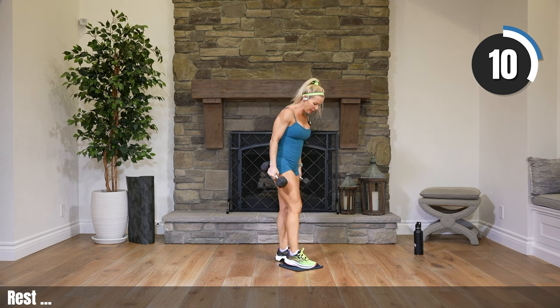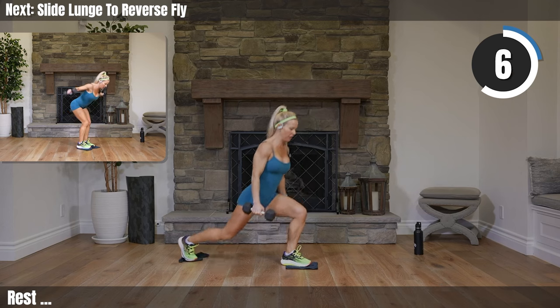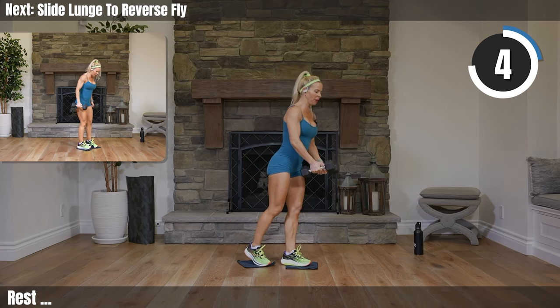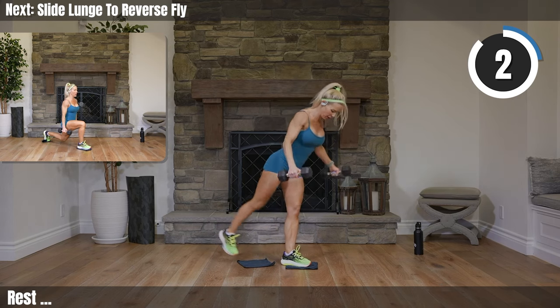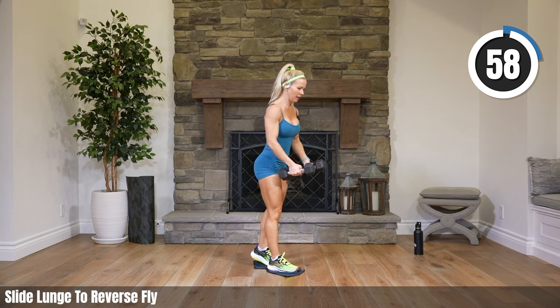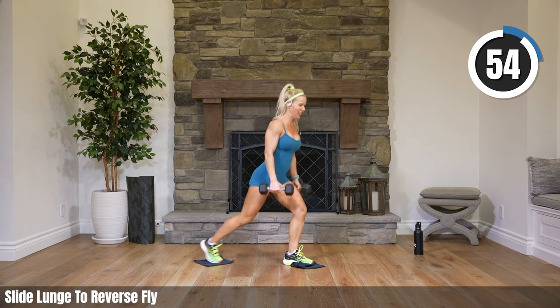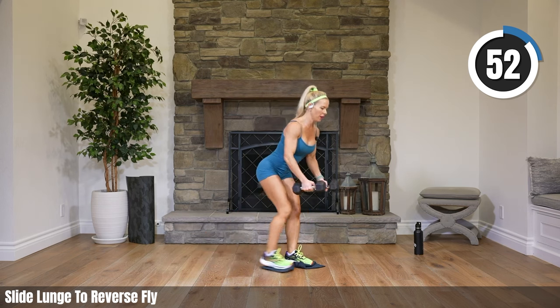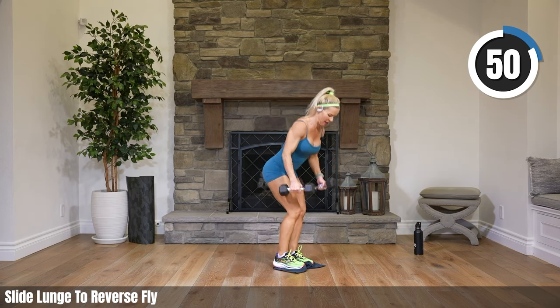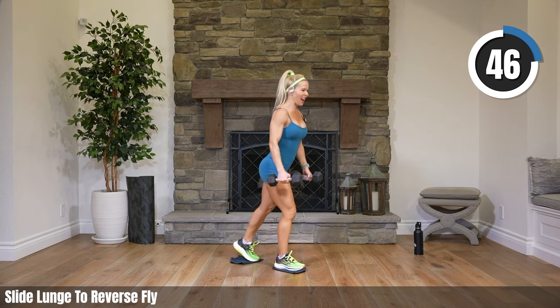Two, one, rest it. All right, once again, keeping everything. We slide lunge, reverse lunge. Pick up your foot if you'd like into a reverse fly. Then to the other side, here we go. No big deal. If you don't want to pick up your foot, you can always just bend over to a reverse fly. Picking up the foot just gives a little extra balance action.